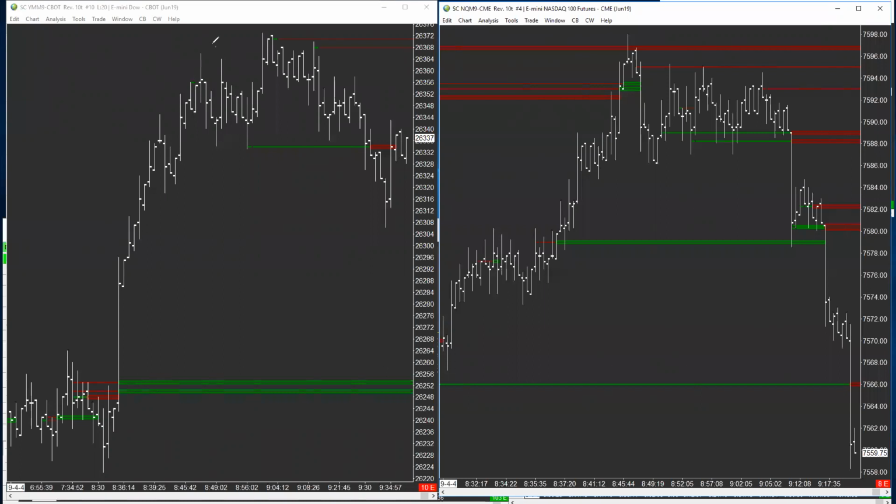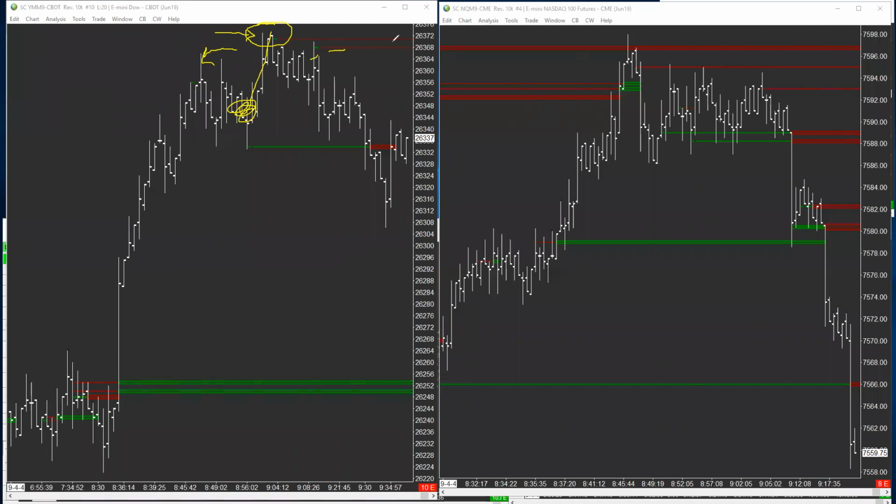Take a look at this as being a high at the same time as that was a high after the open. Those two took place at the same time. Dow, NASDAQ. The Dow does what? It comes down and it chops sideways here on the left. The NASDAQ comes down a little more and chops sideways as well. Now, this is how you read a chart, comparing and contrasting. The Dow comes back up out of this chop and makes a higher high, right? This high right there is higher than that high right there. So we call that a higher high.